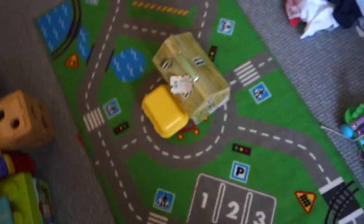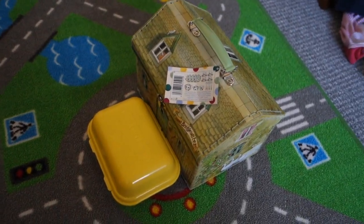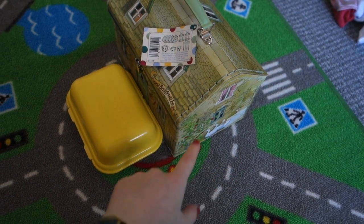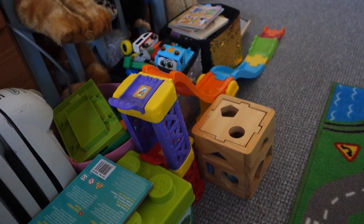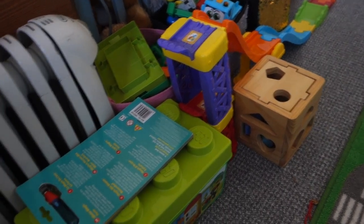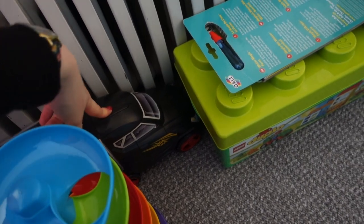And then I thought I could take these and put them with his home kitchen because that's obviously a tea set, so you can pretend to put water in the cups, and these are eggs, so you can pretend to cook with them. And then I'm thinking I'm going to go around here and maybe organise a little bit better. He's got so many cars now, they're not all fitting in one little basket anymore. Even that holds 30 cars and it's absolutely overflowing now.